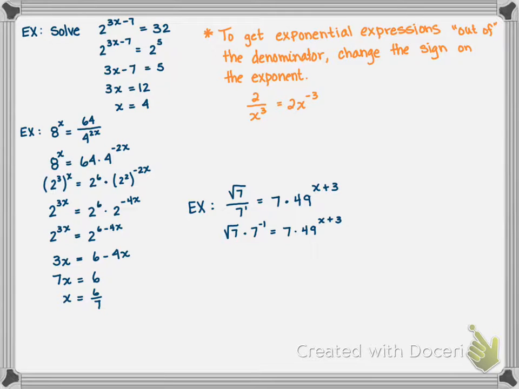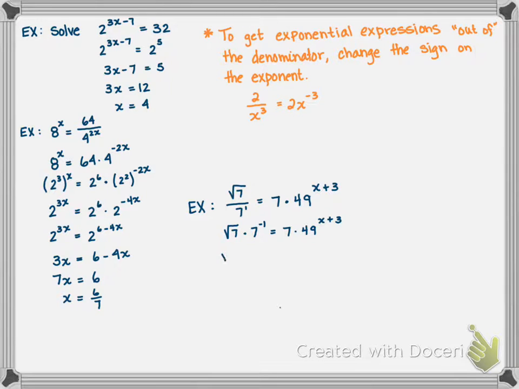What now? 7 squared. Yeah, so the key to all of this is that you don't actually want to do any operations with anything. You don't want to move anything over or add or subtract or multiply or divide. We just want to take the numbers we have and make them look different. So that 49 is the same as 7 squared. I just want to take each number individually and make it look different. Does that make sense? Okay.